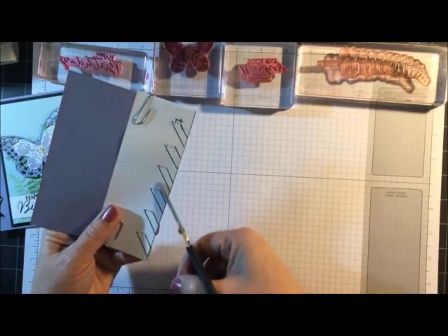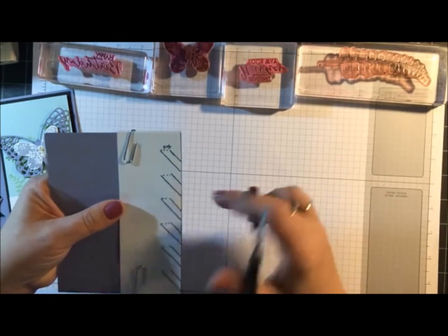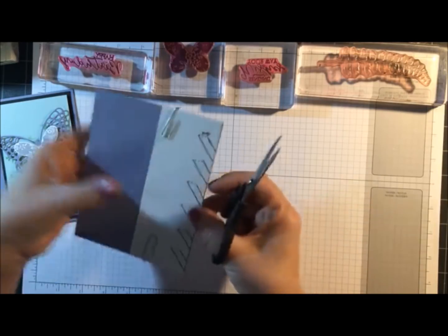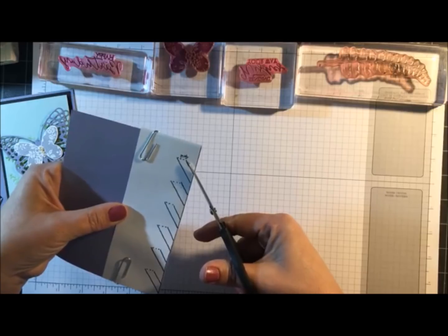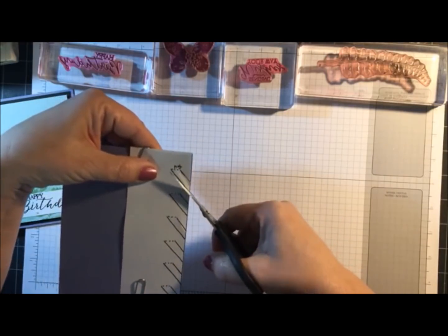Now, all of these lines that you see here, we need to cut those. And when you cut those, they need to be cut all the way to the end of the line. Hi, Faith. So we're going to go ahead and start cutting.